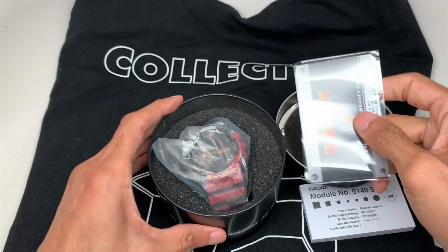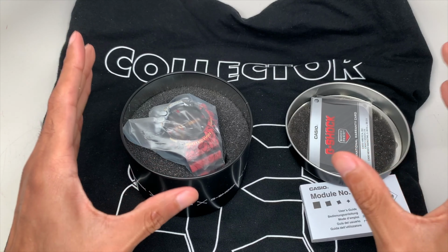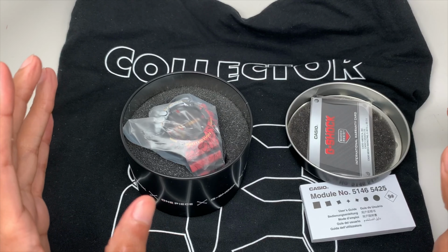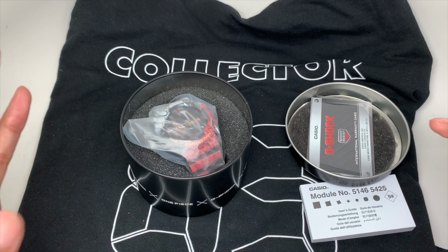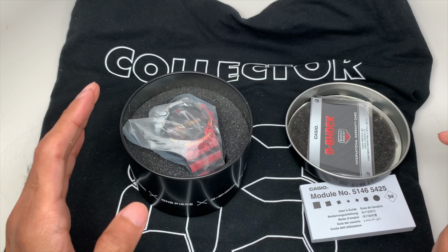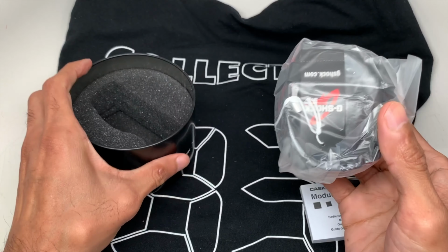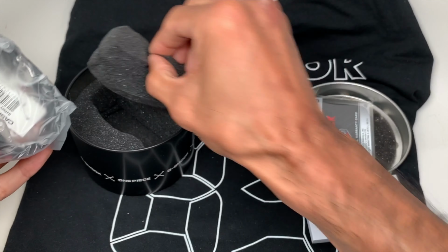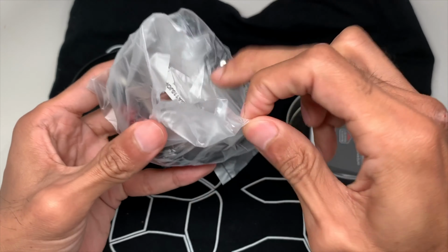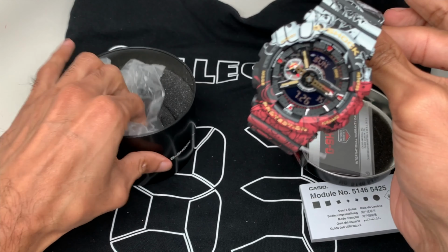Oh, you guys, if you have an opportunity, if you find this watch, it retailed for $250. So unfortunately, the price is only probably going to get more expensive than that. So if you have an opportunity, please, please cop this piece. Don't miss out. I think it only will appreciate in value, but rightfully so. This watch is absolutely amazing.